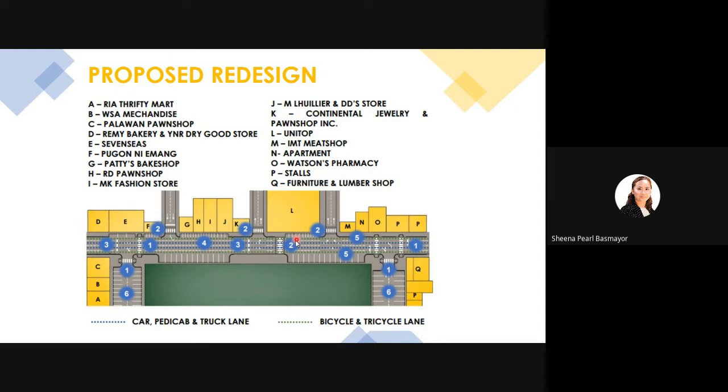And then I also introduced a raised crosswalk here since it is fronting the Unitop Mall, and the front road of the Ozamiz City Public Mall. And then number three, integration of an advanced stop bar at least 2.5 meters before the crosswalks to reinforce yielding to pedestrians. And then number four, the shared space for motorized and non-motorized vehicles is now divided into four lanes. You will see later how I divided it into four lanes.